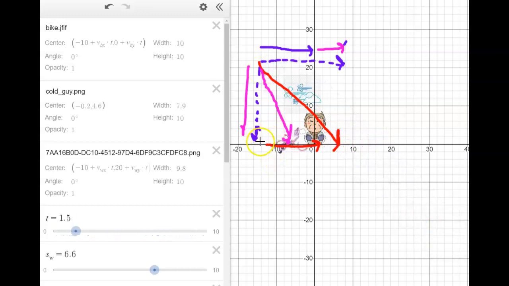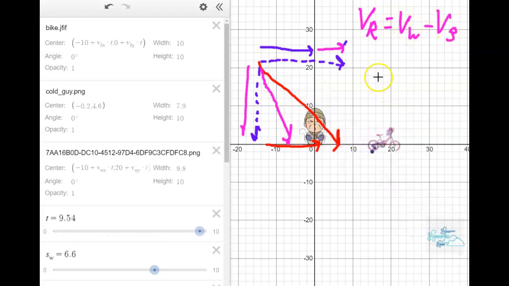Okay, so it's not hitting me from the back as much because I'm running away from it, but it's hitting me from the side just as much. We can see that same thing if we do our vector map. Remember, the relative speed is equal to the velocity of the wind minus the velocity of the bike. So here, the velocity of the wind, I should do it in red, was at our 45 degrees. Hold on, I drew that in the wrong spot. Let's clean that up. Okay, so we got the velocity of the wind.